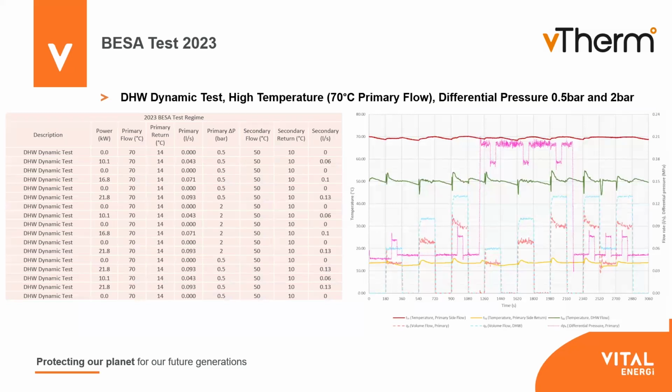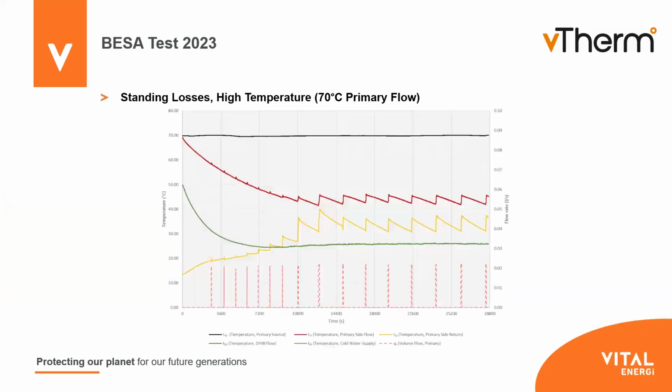And as you can see on the left hand side, you'll see where it's got primary differential pressure. You can now see that the tests are now being done at half a bar, then it jumps, and you can see that by the pink lines going up and down. And they are the tapping tests. Again, as I've mentioned, they are now both done at half bar and 2 bar pressures.